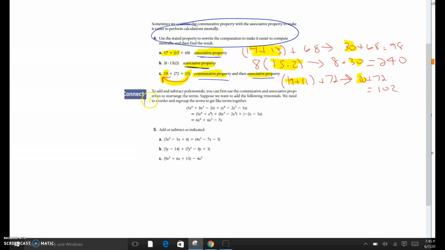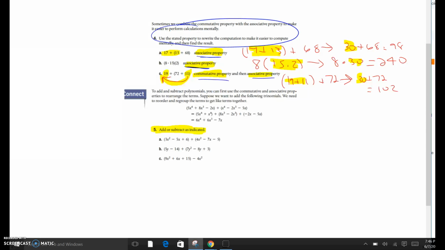All right, so read the directions to this next part, and we've kind of done this already. Actually, adding and subtracting is just like collecting like terms. So it's really no different, just cats with cats, dogs with dogs, x's with x's, x squareds with x squareds. So you've kind of already actually learned that already. But give it a try, see what you get, and I'll come back in just a little bit.